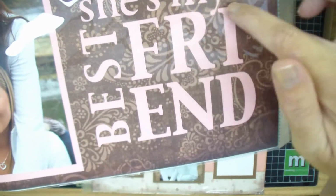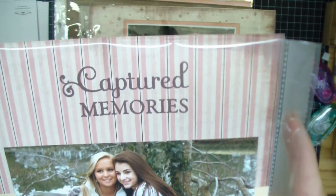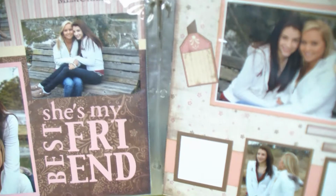And this was my first attempt at the block titling, and I thought that was really cool. And here I'm still stamping. This was close to my heart paper, when they started doing paper kits. So this was their coordinating paper kits. And I was making tags and my little journaling. See, I didn't finish this page, but that was that.